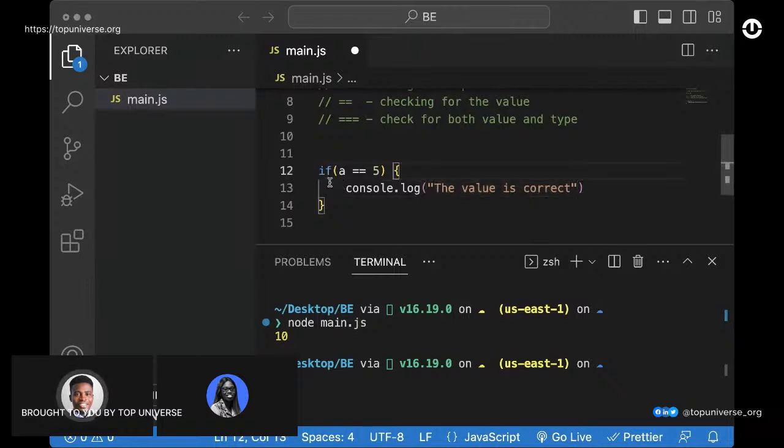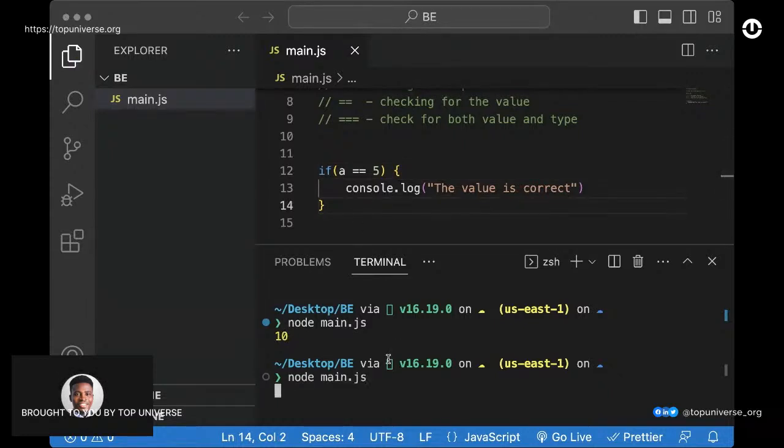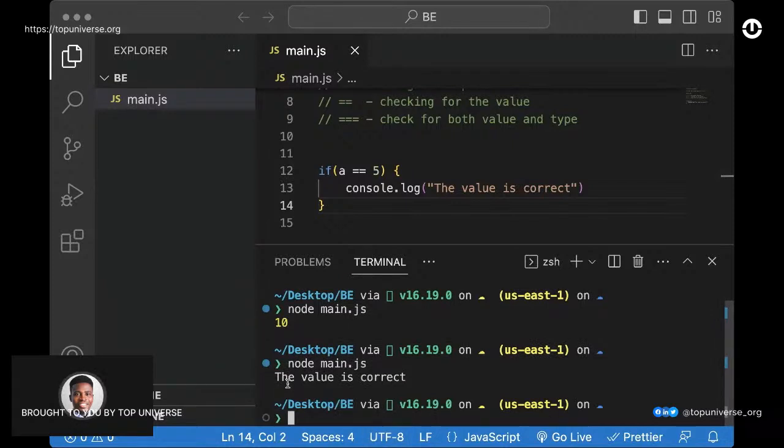All right. So now you see we have this value printed out to the screen, which is 10. That was the initial example. I'm going to run this again. So let's see what we have. It says the value is correct. All right, which means this works. Okay. So this is your simple if statement, right? We have the if else statement, and I'm going to be showing you the if else statement right now.